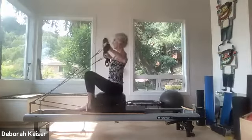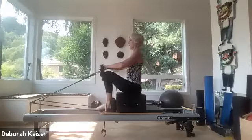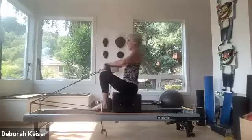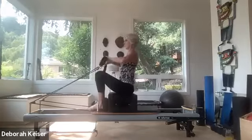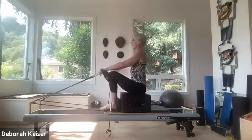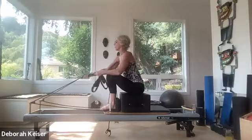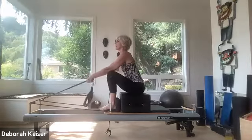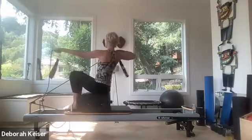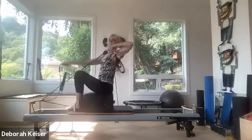Five, four, three, two, last one. Good, come back to your hardware, forward of your hardware. Keep your cables crossed. Spiral, crossed, single arm bow and arrow.